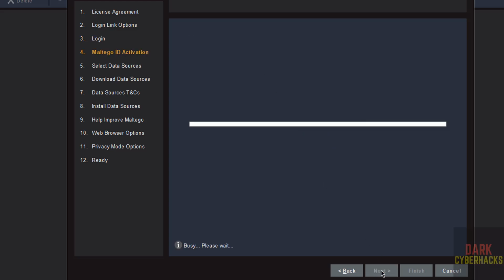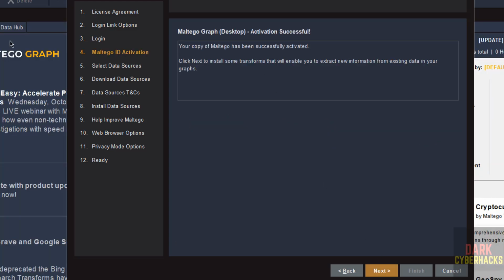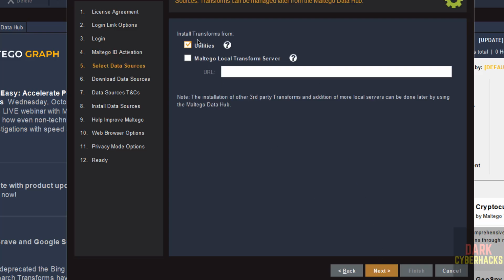Then click on next. See here, in the background it populated more information. And also see here, Maltego graph desktop 4.11.0. See, Maltego graph desktop activation successful. Then click on next. Now install transforms from utilities and Maltego local transform server.